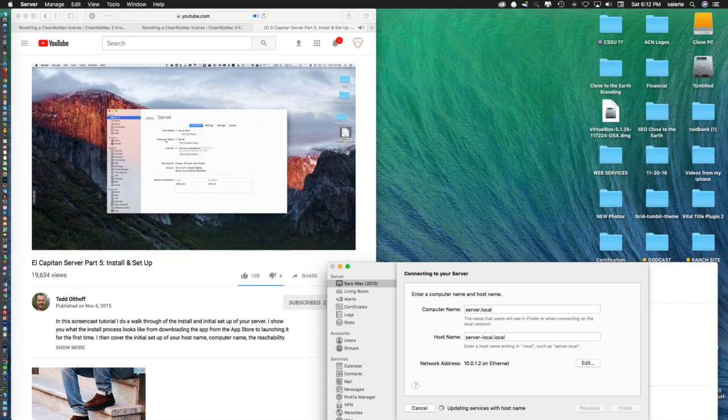And I'm going to start here with the computer name. You can change your computer name right in here anytime you want. You just click on this edit button and you can change it to whatever you want, and it will make that change to your local host name as well. And you can kind of set that up that way. I'm going to leave this alone, but if you wanted to change the name, you could do that. So I'm just going to cancel that.